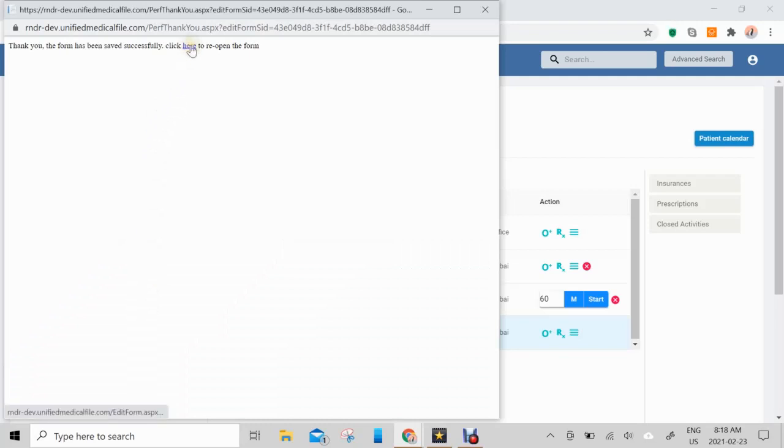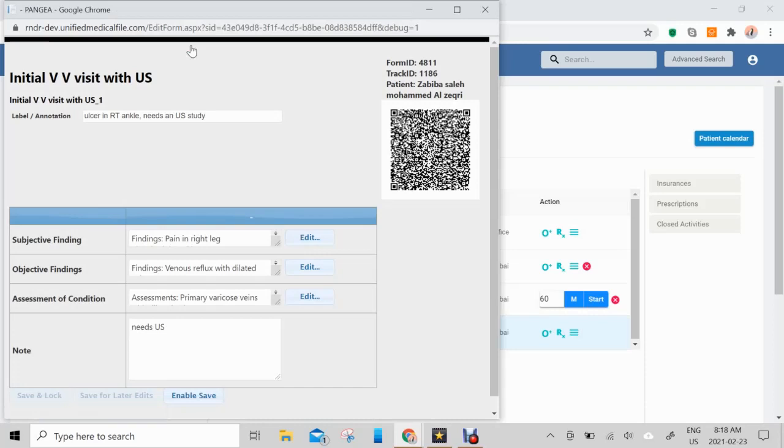We can click here to reopen the form. And then if we reopen it, we will see that there is a QR code. Now, this QR code, you can use it with the mobile application to upload any picture and to add this picture or even a recording.